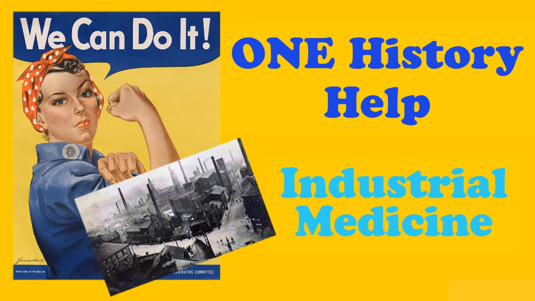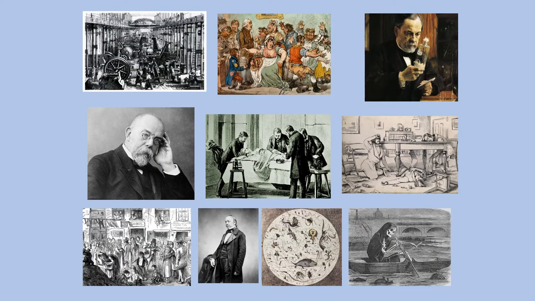Let's take a look at an overview of what we're going to be having a look at. It's a big one. We're going to start off by introducing what the Industrial Era was, what we mean by the Industrial Revolution. Then we're going to look at lots of individuals: Edward Jenner, Louis Pasteur, Robert Koch, Joseph Lister, James Simpson. Then we'll get into all things public health, because there are massive changes going on in terms of the role of government at this time, and huge advancements in science and technology.